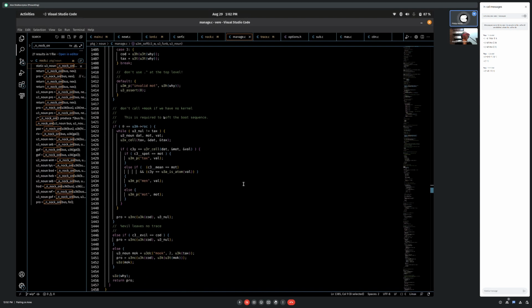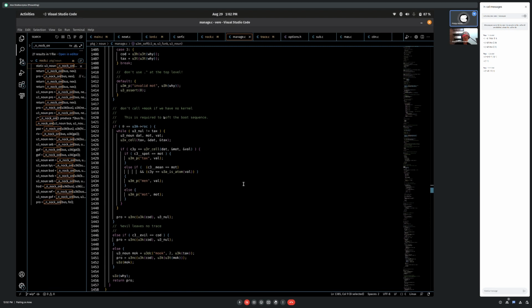Mook is the function apparently that we use to do that. So that's maybe worth trying to understand as a simplified case, but the else if and else cases. So else if, there are apparently some cases. I don't know if evil is non-deterministic or something like that, but there's some cases where we don't print the trace at all.